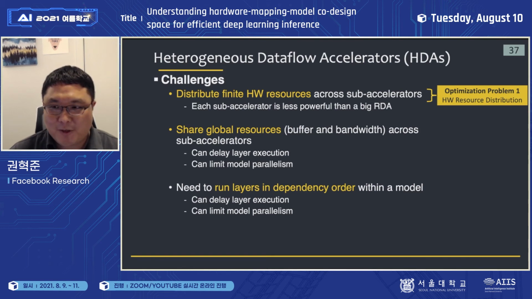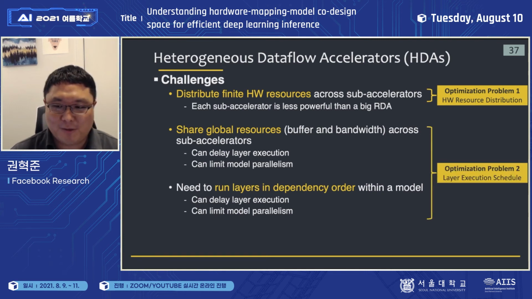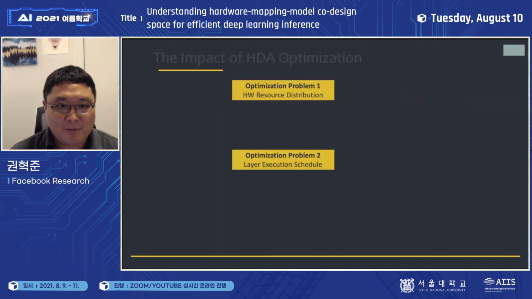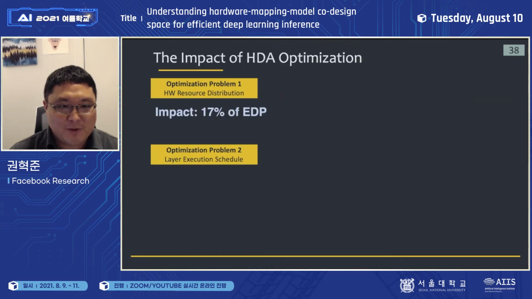So the first challenge gives us the first optimization problem, which is hardware resource distribution. And the last two challenges give us the second optimization problem, which is the layer execution schedule. We need to wisely schedule the computation on HDAs. But what is the impact of each optimization problem?